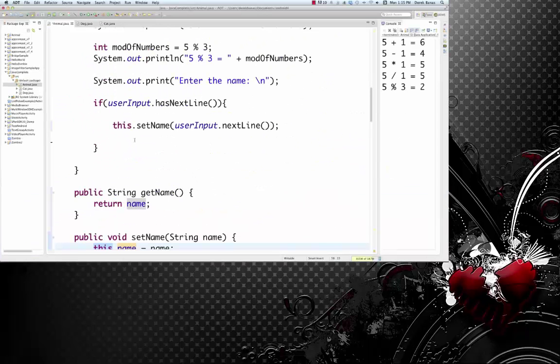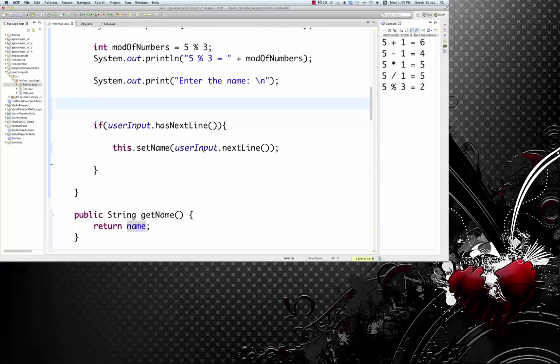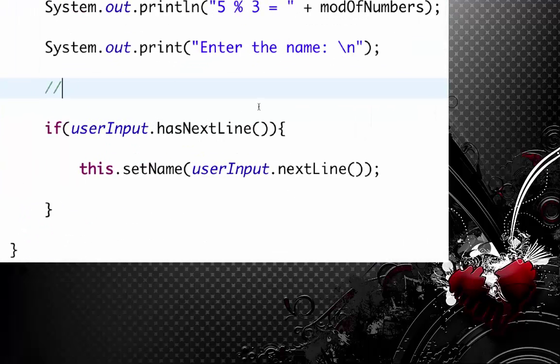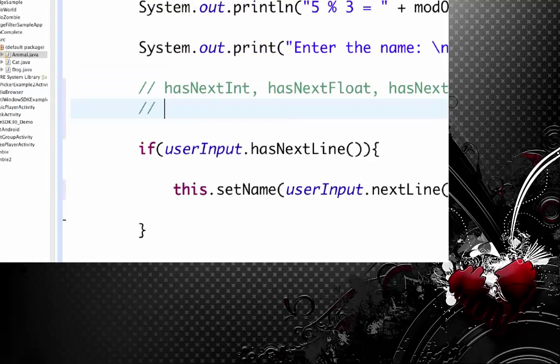But let's get back up in here. The different values that are available, remember, this is going to return true if they enter the right data type. This is for strings whenever we use line. If we are instead receiving integers, it's going to be changed to an int, like that. If we're going to be receiving floats, you just type in float, so it's easy to remember. If it's going to return a double, boolean, and then finally, byte. So these guys return true if it's the right data type.